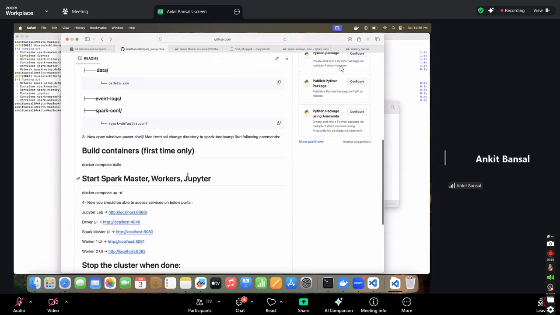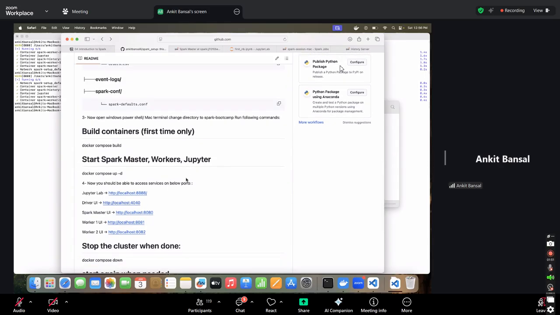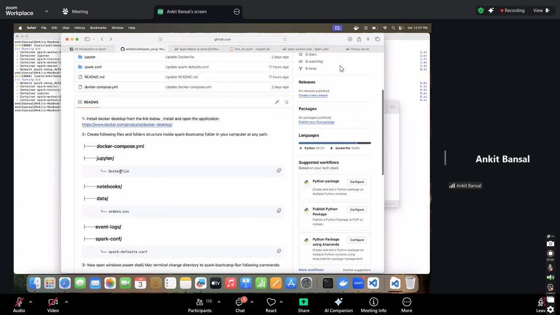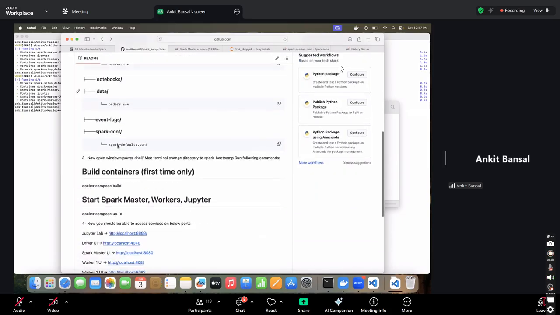So if you think about Spark, you need multiple machines to work on a cluster, right? But we are just simulating it on a single machine, but we have different ports where we can access them, right? So we will be working as a cluster, right? And we will allocate some memory. For the master, this is the memory, these many CPUs I'm giving. For the worker, this is the memory and this is the CPU I'm giving. All of that is there in the two files, the Dockerfile and the Docker compose file. All of those configurations are there.